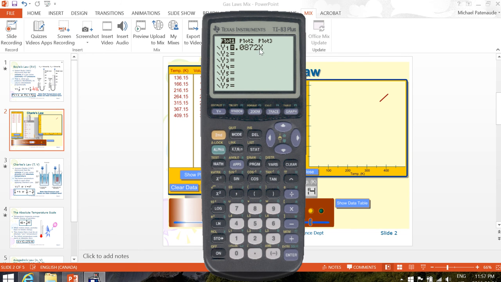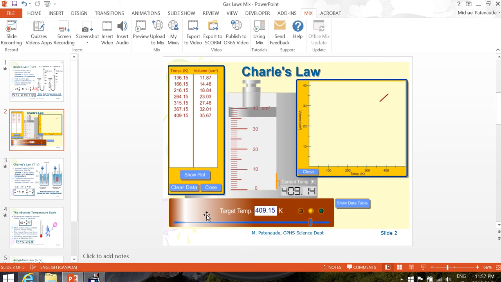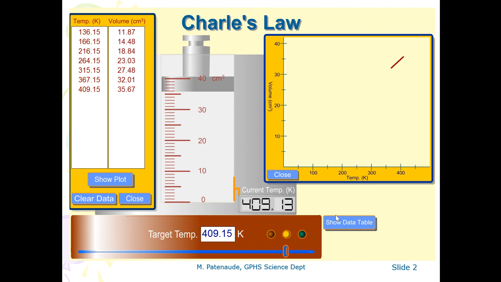So instead of y equals 0.0872x, you could say v equals 0.0872t. That would be a better way to do it. It would translate it from generic math into the chemistry. Alright, so there's a review of how to graph with the graphing calculator and how to do linear regression as well. Let's just go back and wrap up these notes.